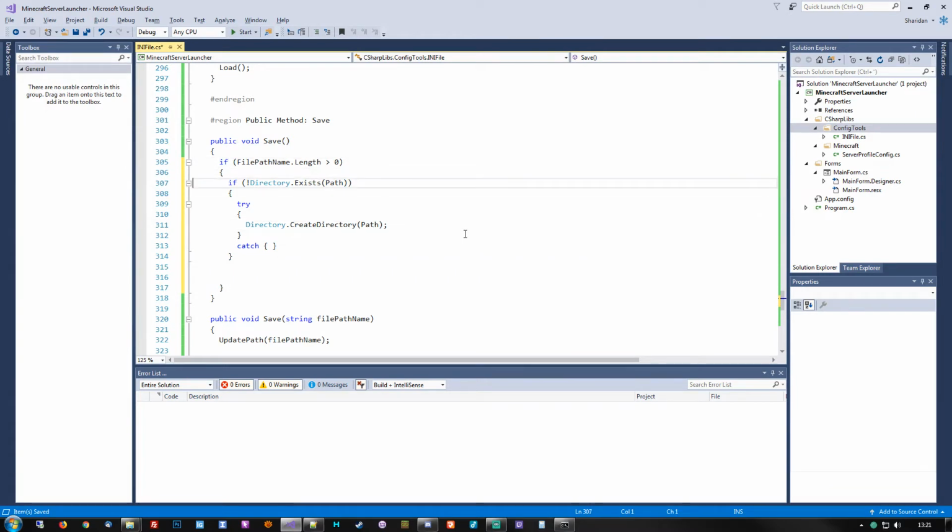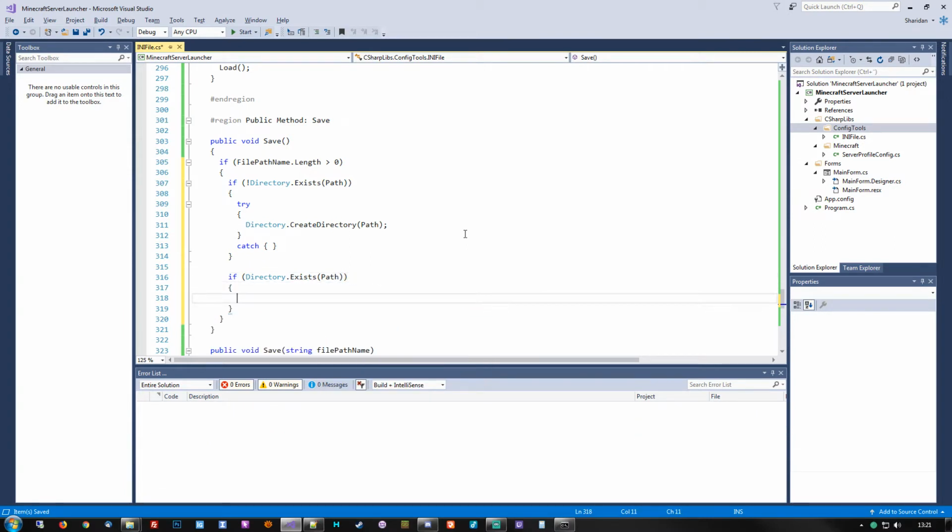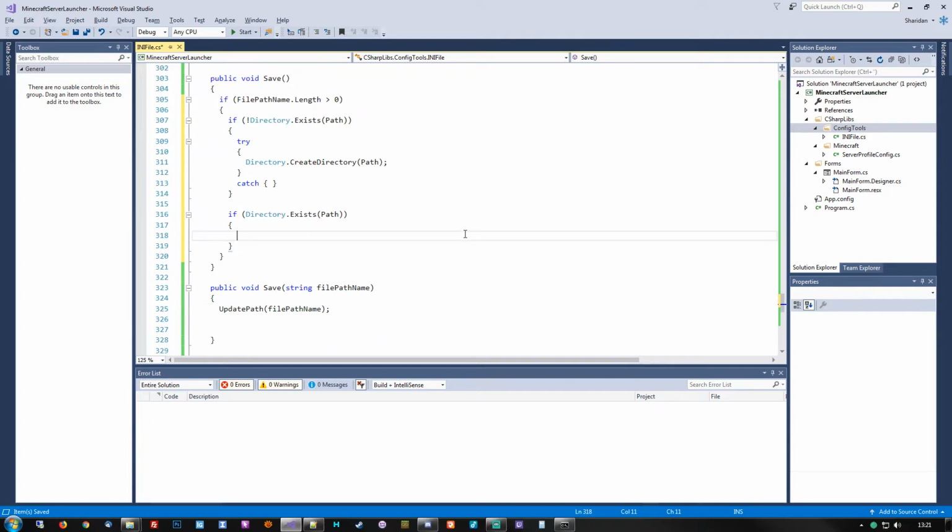This section checks whether the path exists. If it doesn't, it attempts to create it. Next up, just to make sure, we'll see if it exists. If it does, then we have a potential of being able to actually write this file. But before we do that, we need to figure out if this particular configuration file exists previously. If it does, we need to remove it so we can overwrite it with a new one.